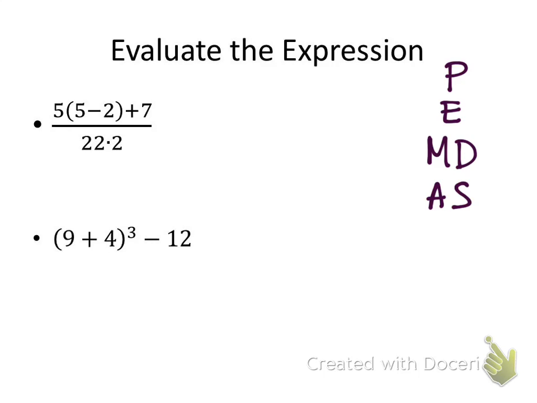Now, why did I write it like this? Why didn't I just write it straight down? Amaya? To show the left to right. Very good. To show that when I get to multiplication, I follow left to right. So they're technically, multiplication isn't really before division. They're equal. Okay? Same exact thing with addition and subtraction. Now remember, multiplication and division still is always done before addition and subtraction. Okay? We don't just do them all left to right. But once I have just multiplication and division, I do left to right. Just addition and subtraction, I do left to right.